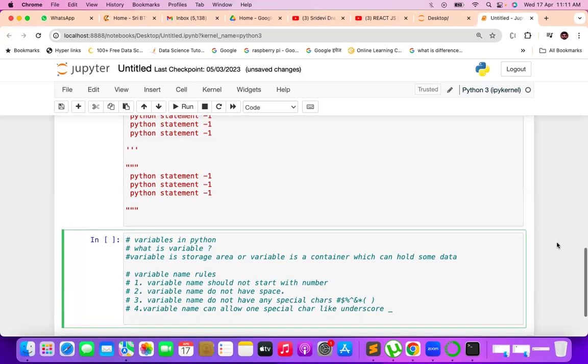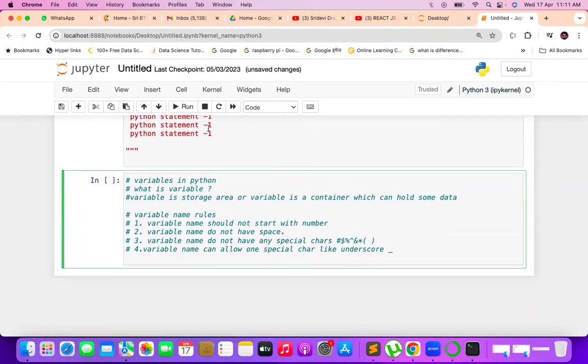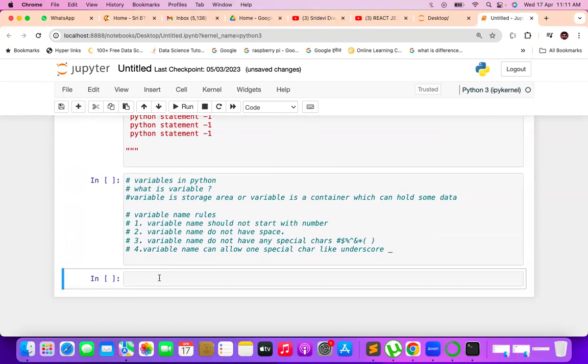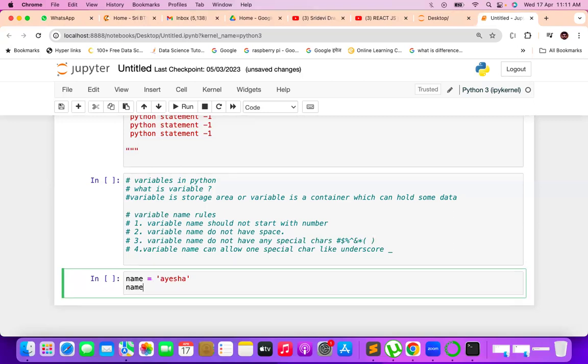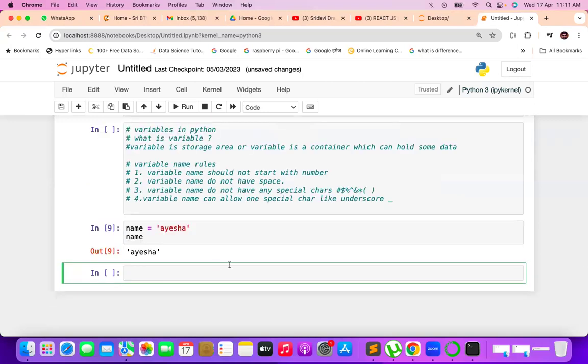Can we see practically how this variable name works? For example, a variable name is something like name. Name is equal to Aisha. Can I provide a variable name like this? Yes, it is possible.